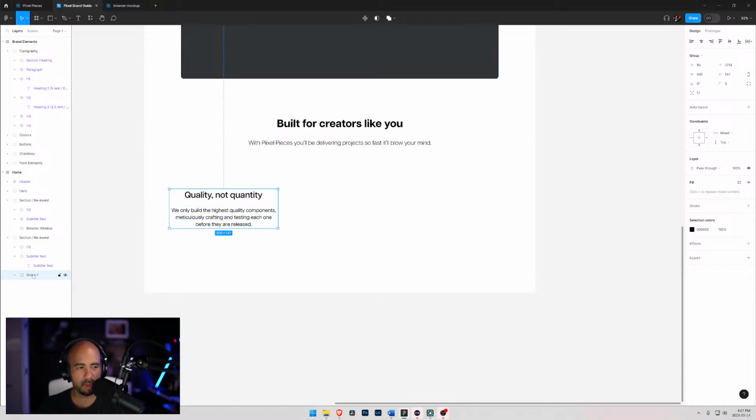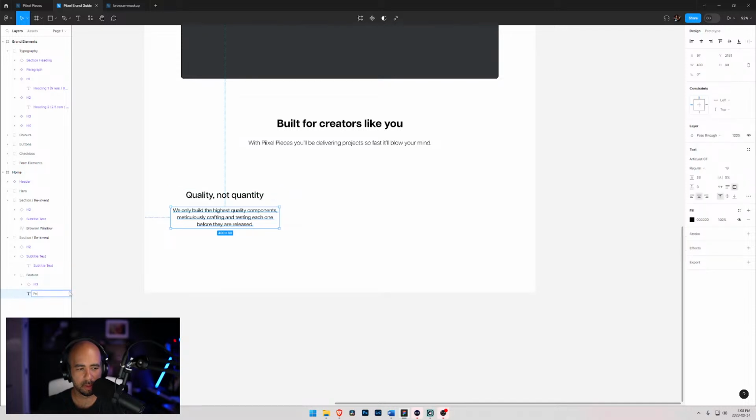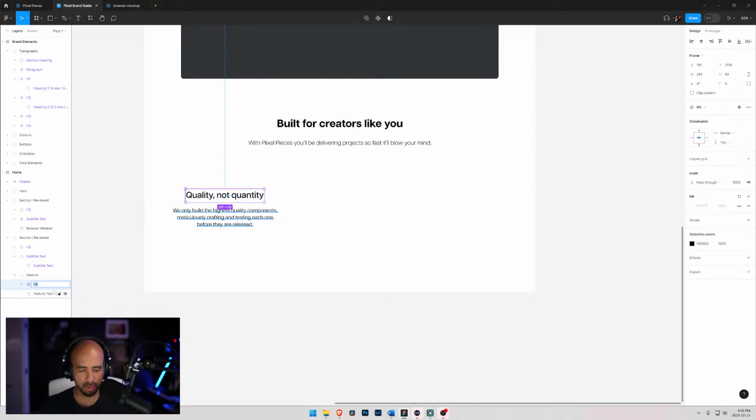And then let's group that into just feature. Feature text. And that's feature title.